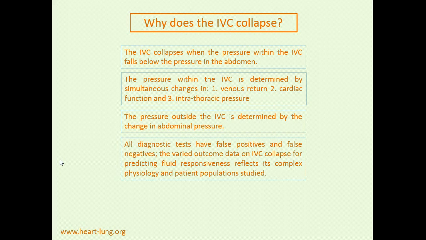The use of IVC collapse, like any diagnostic test, will have false positives and false negatives, as indicated by specificities and sensitivities. When we look at the differing data and the debates online and in the literature as to why the outcome data on inspiratory IVC collapse is varied, it simply reflects the complicated physiology and the underlying patient population studied.